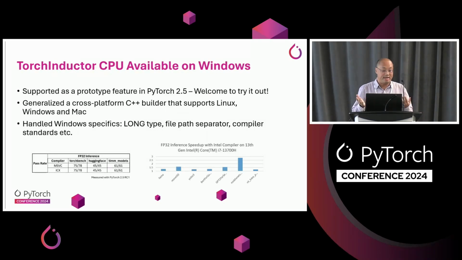Okay, the next big update is the Windows support. So now TorchInductor CPU can run on Windows. We've added multiple compiler support with various compiler options and language standards, such as the Microsoft CPP compiler and the Intel CPP compiler. Now both the performance and pass rate are in good shape. So feel free to try it out.